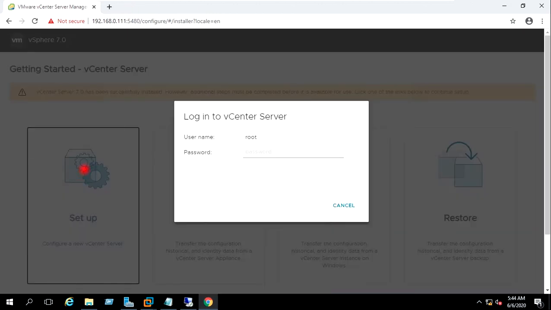Setup. I will give the root password here. Login.